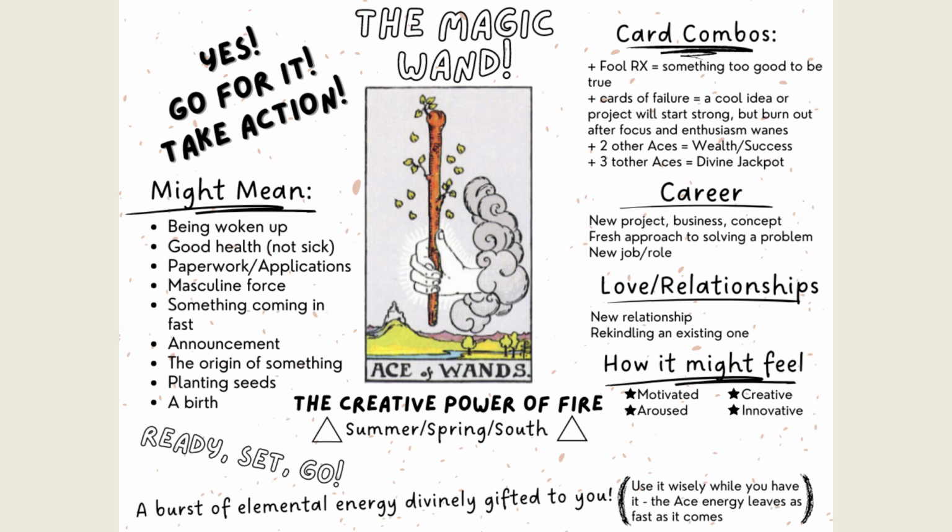So when we're talking about the Ace of Wands, we've got that creative power of fire. Wands are the doers, absolutely. This is where we've taken all our thoughts and plans and ideals and whatnot, and now we're actually going to do something about them. So this is a fantastic card to come up for any of your pursuits. You know what? I just love it when the Ace of Wands comes on the table, because it means things are ready to go.